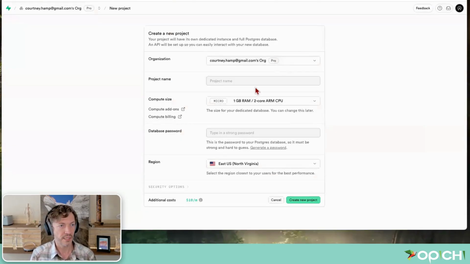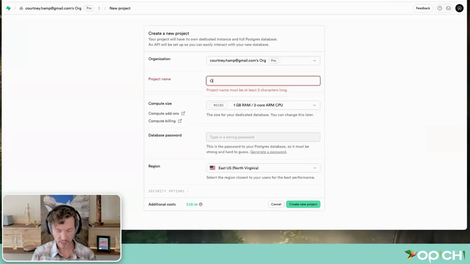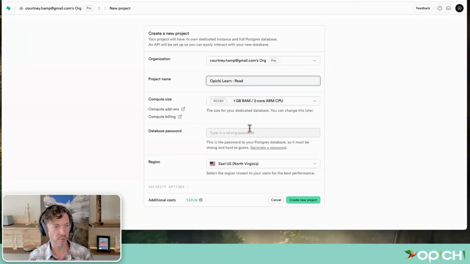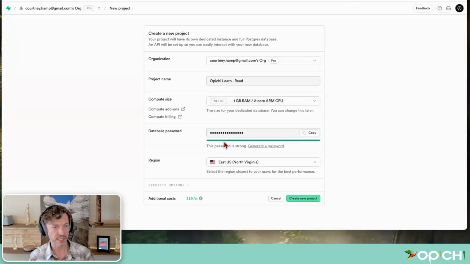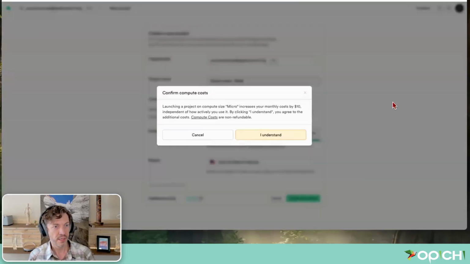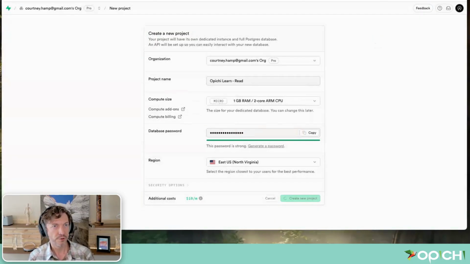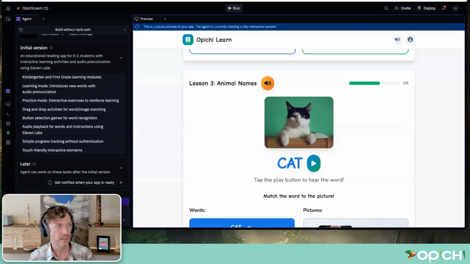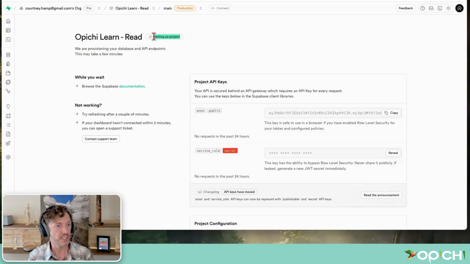So we're going to create a new project here. And name it that. We'll just do the small one. Doesn't really matter what password you use here as long as it's strong. And you copy and save that somewhere for your application. And we will create this. All right. This project is being set up here. Waiting for this to finish loading. Then we'll be able to connect.